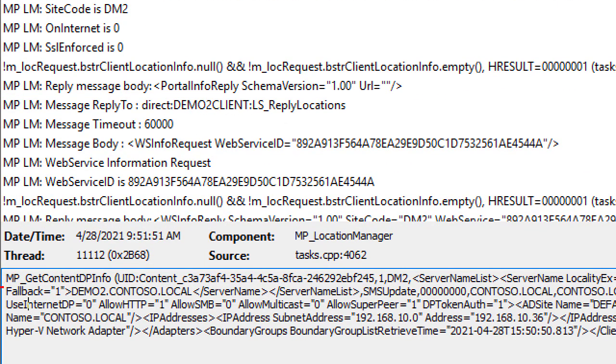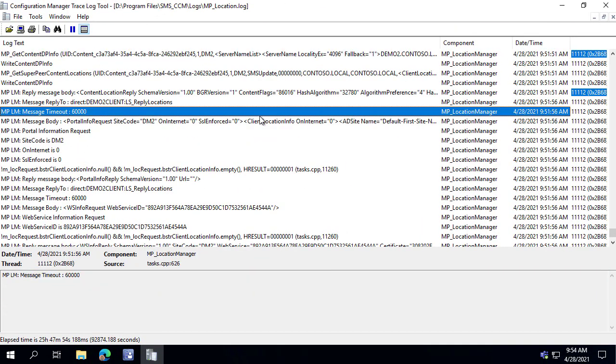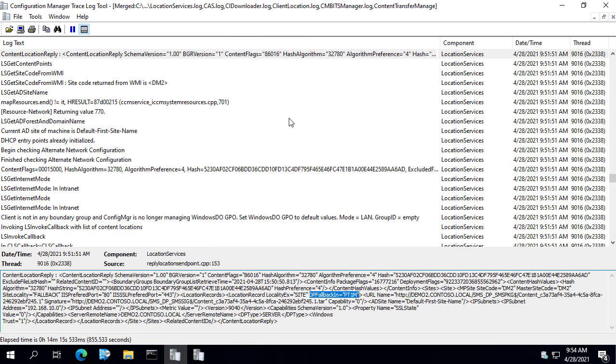So this is the big piece here that says this client, we now allow fallback. So that's going to change the way the stored procedure works, where it says, okay, let's see if any of these boundary groups or DPs in that boundary group have a fallback. So that's really one of the big differences there. So back to client side, anything interesting in addition to that? One small piece, yeah, the deployment flags.